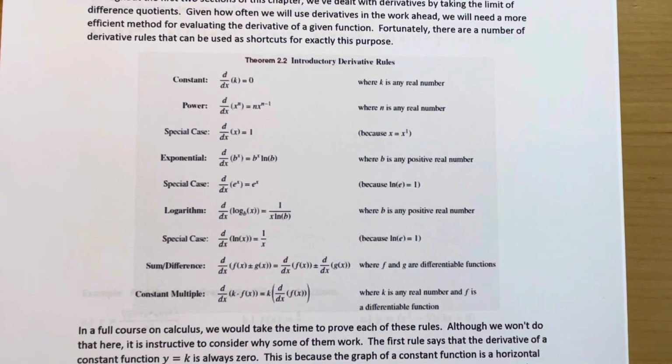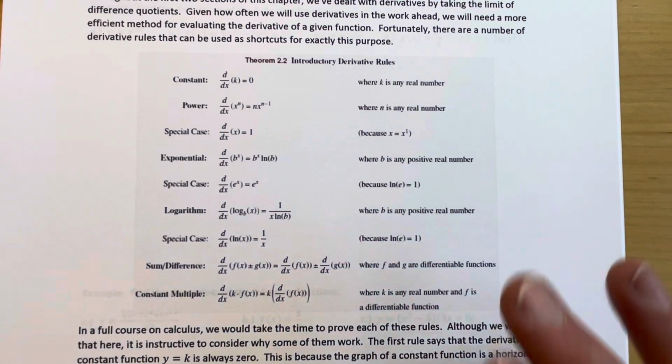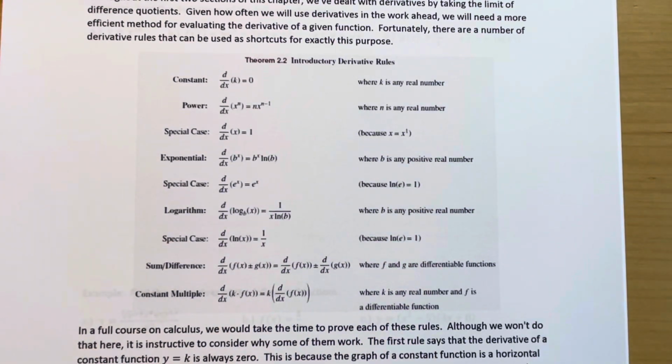Now, if this were a full course in calculus, like a Calculus 1 course, or sometimes we call it engineering calculus, we would spread these rules out a whole lot more. We wouldn't just give them all to you right away. The reason for that is because we prove all of them in a full calculus course. This being business calculus, we tend to not get into the really rigorous stuff, and we don't really prove all of these results. So we're going to just give them to you.